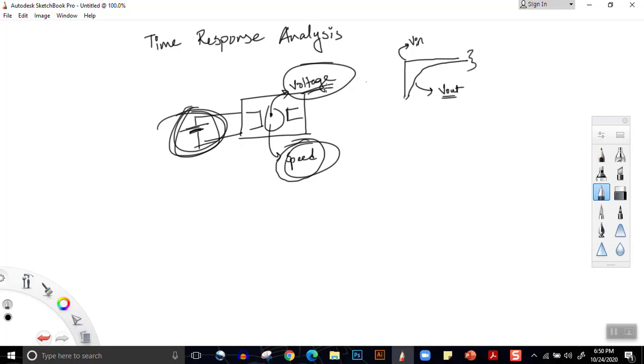Gain means the ratio of the output and the input, that is V out by V in at the steady state. That is, suppose you have turned the fan on and for about 5 minutes now, the fan should be at maximum speed, and according to the rating of the fan, you have provided 220 volts, so maximum speed should correspond to 220 volts, but it is seen that maximum speed is actually not 220 volts, but rather 200 volts. I'm saying speed in terms of volts because of the tachometer, you understand that. So our gain would be 200 by 220. So the gain will be less than 1.